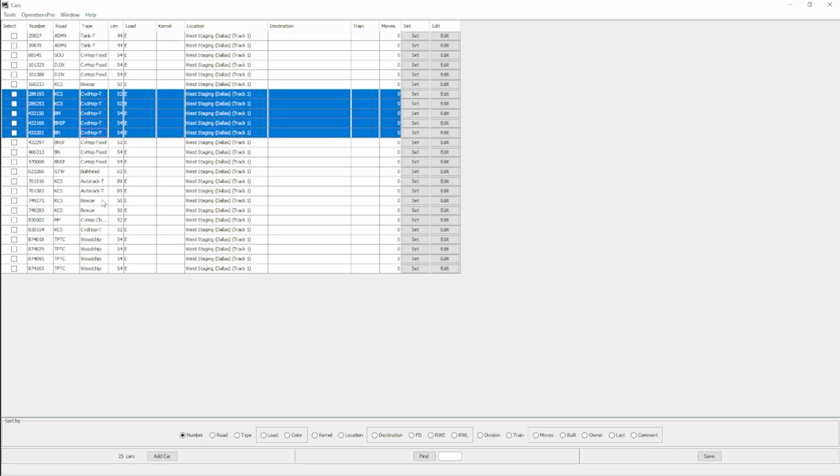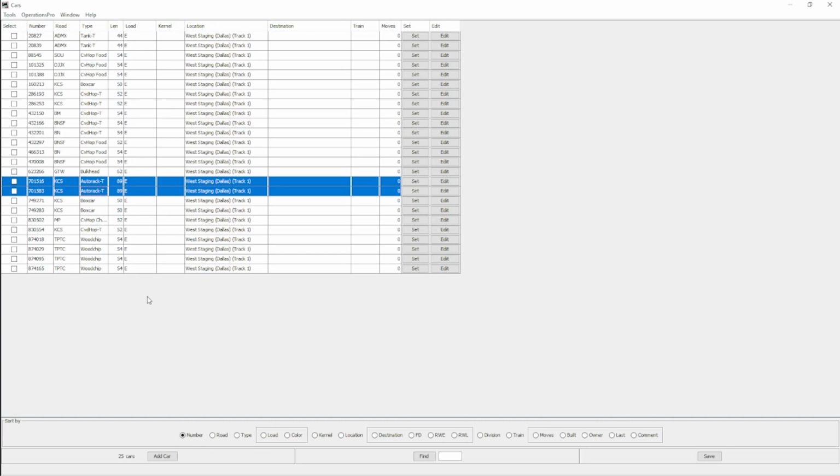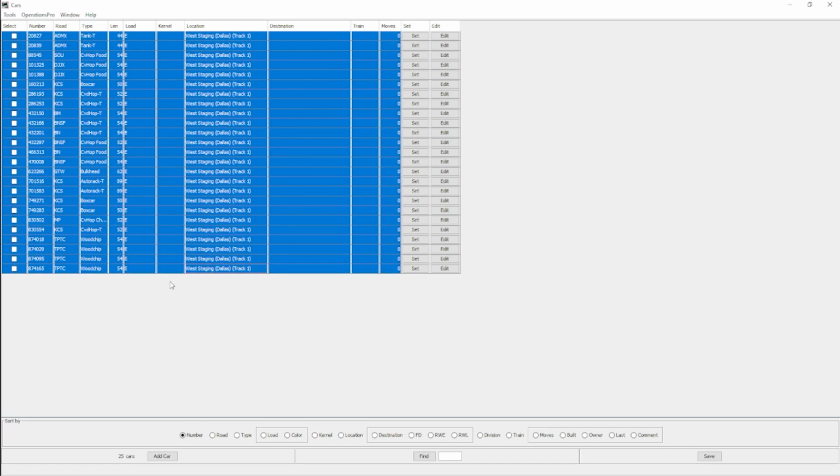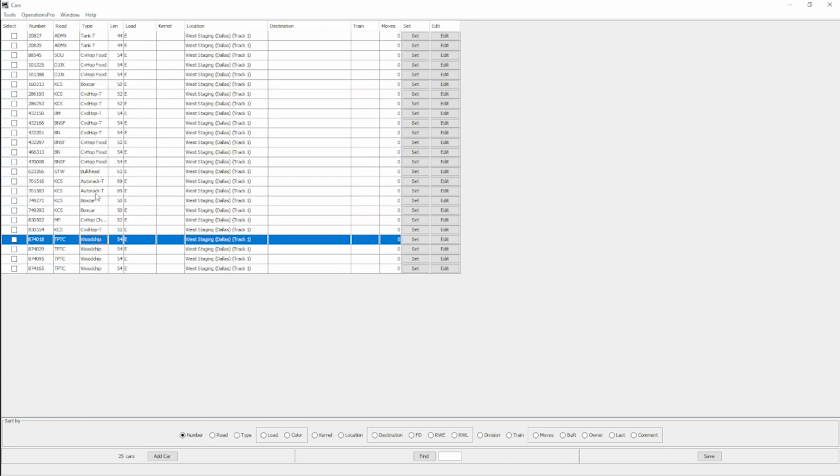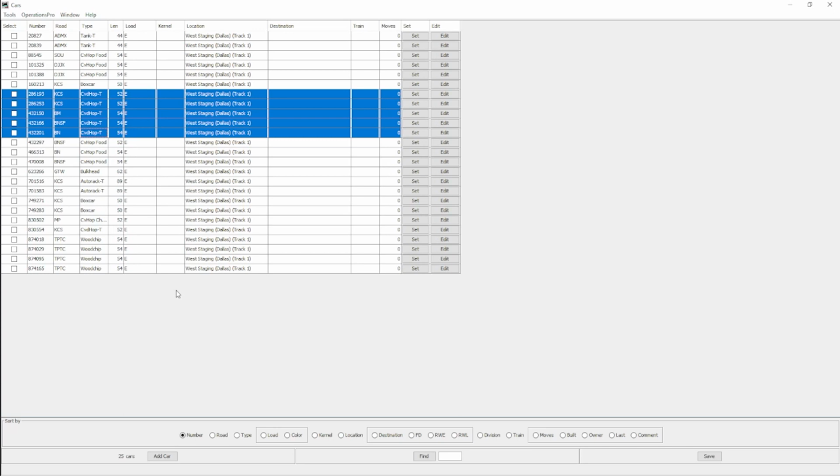So the two cars I'm going to focus on to make my point are these auto racks, because I don't have any auto racks currently that are not listed as through cars. And so it'll be easy to spot those in the switch list. But all of these cars are on the same train. And the way I've got it is all the cars that don't have a -T are the cars that JMRI could pull off of this train. And then all the cars that are -T, it will not.